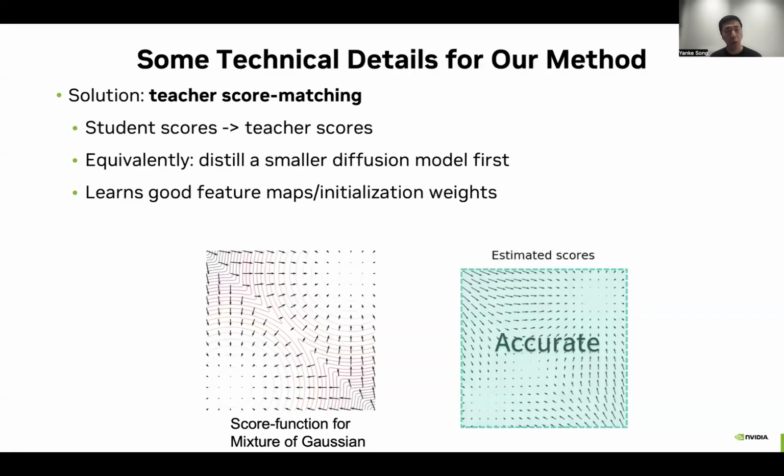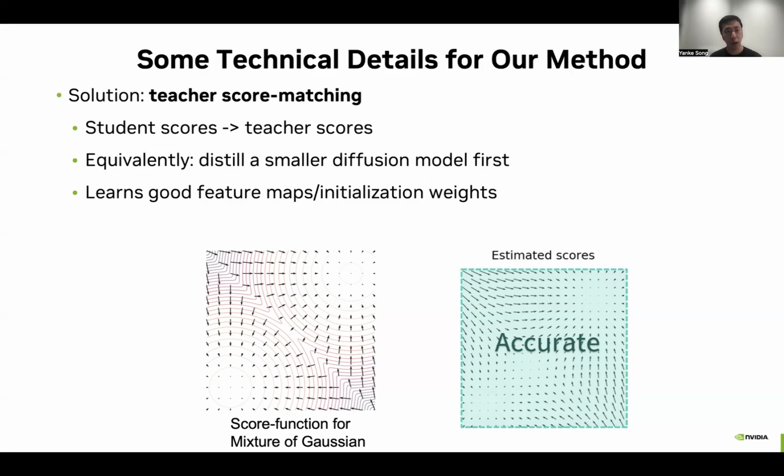We propose to mitigate this issue by introducing another stage called the teacher score matching stage. Basically, we distill into a smaller multi-step diffusion model student first by matching the student scores with the teacher scores. Then we follow with the step distillation.